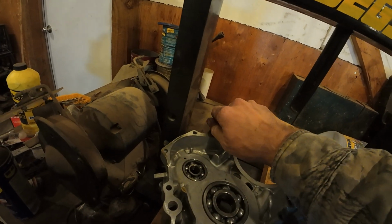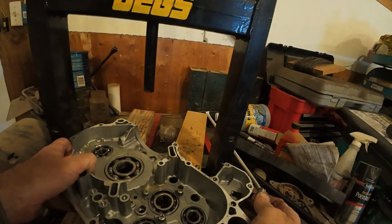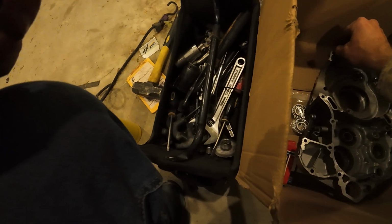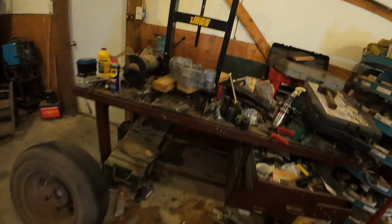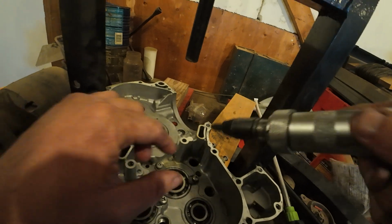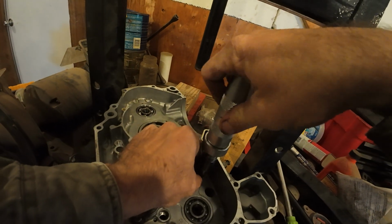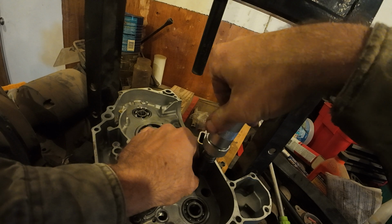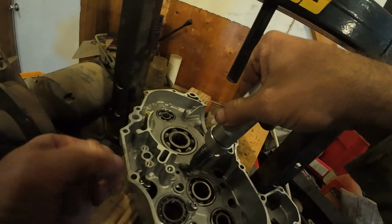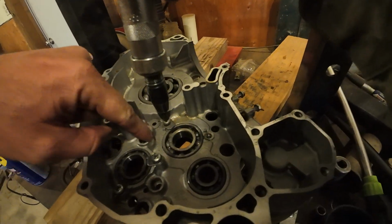Now, our other dowel pin comes out quite easily, so I'm going to put it back in the other side of the cases real quick. Again, I'm not going to do the full job here on camera. Before I get these transmission bearings out, I've got to remove the keepers on them. And these I broke loose yesterday. I hit them with a little bit of heat. These just hold the bearings in place. And this is the side of the cases that I clearanced on. You can see it right here.